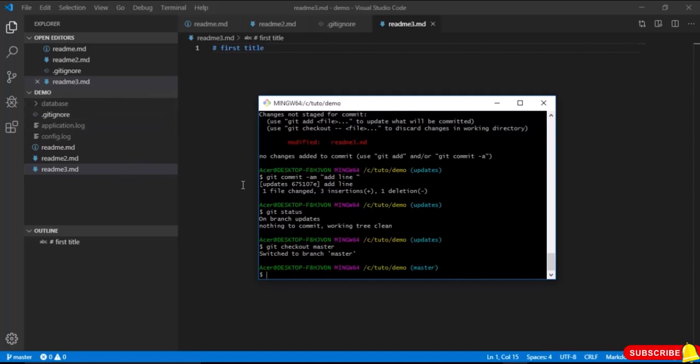But we are not sure if this code will be added perfectly or will work perfectly with those previous codes that we are running. So we create another branch, in this case we name it update. It's like we make a copy and paste of the repository master, and we name it update.